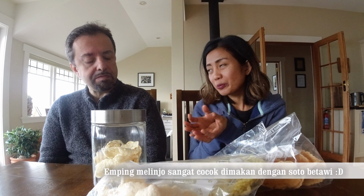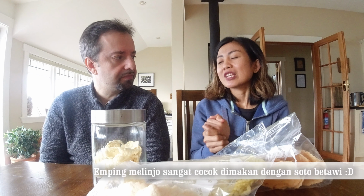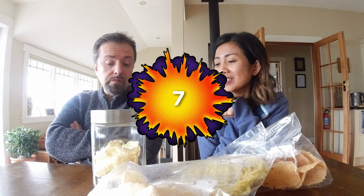This one is not too salty. And this one is actually really good if you eat it with soup. We call it soto betawi. It's so good because they usually put it in the soup. I guess probably with the soup makes more sense. Okay, so from 1 to 10. 1 to 10 is a lot. You should have done 1 to 5, but let's give it 1 to 10. 7. Cool, it's not bad.